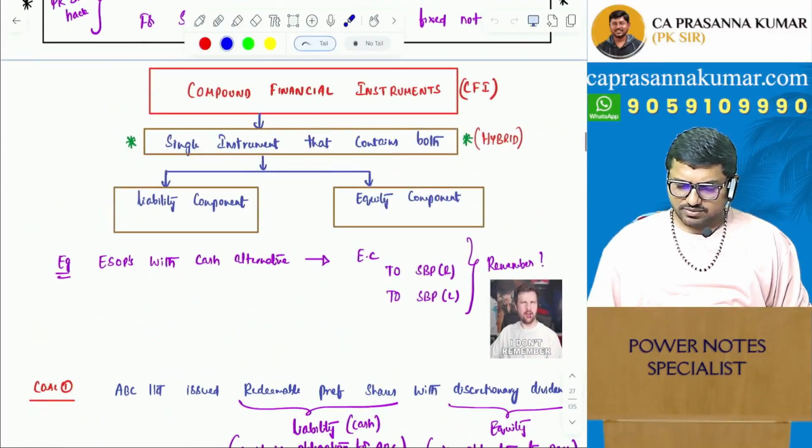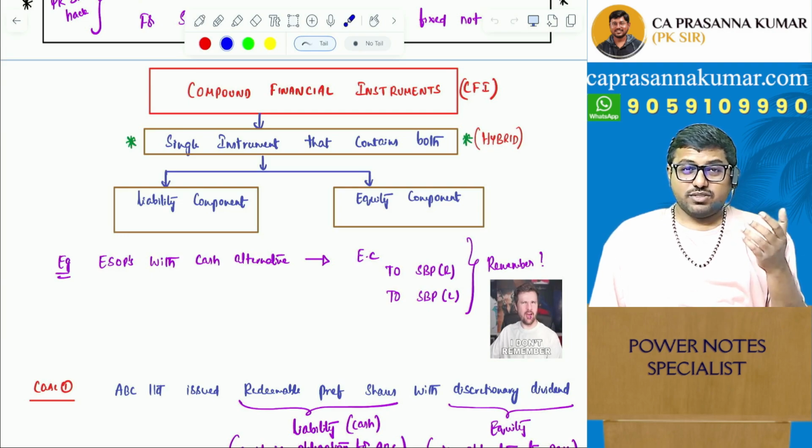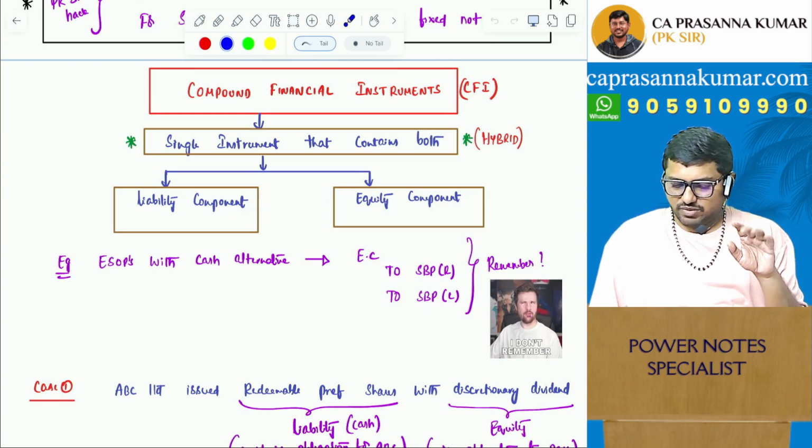Okay, right. Now, even compound financial instruments, if you remember the last session where we did nearly 12 sums, in a few of the problems we have already seen and applied the concept of compound financial instruments. We have already touched this concept many a time. So this is not something that is altogether new for you. You should be familiar with this.